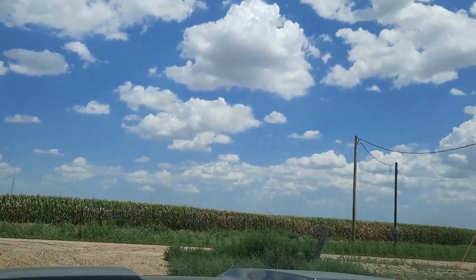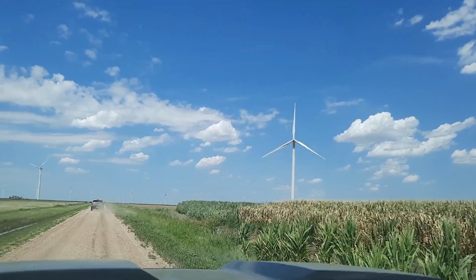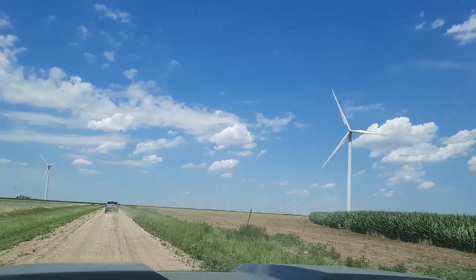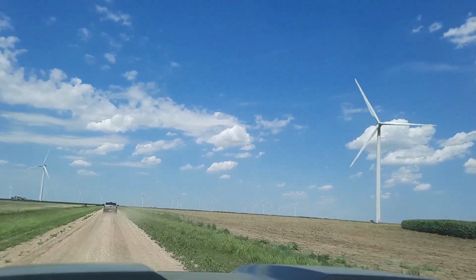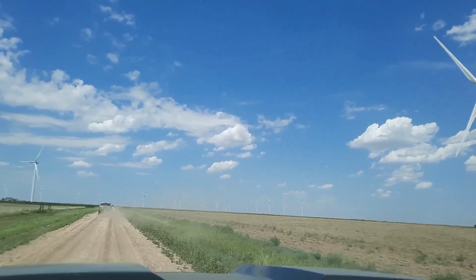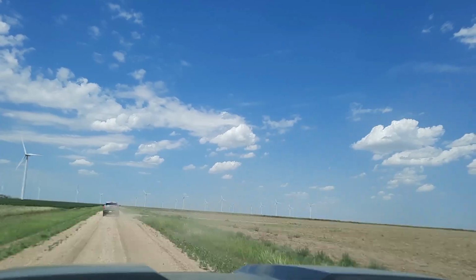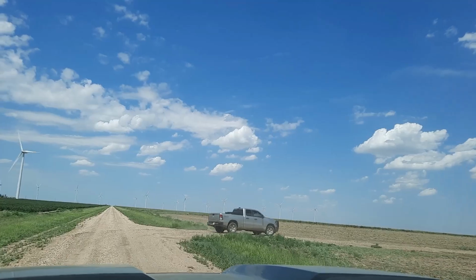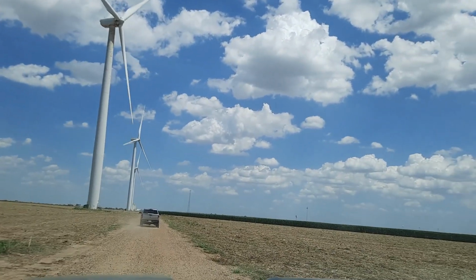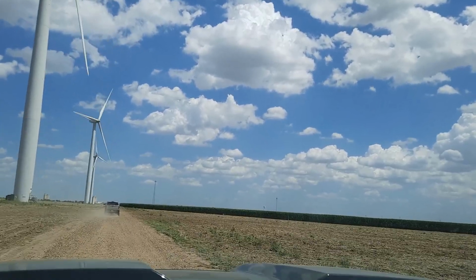Now, if I get a chance here, I'm going to give you some perspective, because I'm hearing a lot about how a tornado could wipe out the grid or something like that. Well, right now we are 10 miles from the middle of this one particular site with several hundred turbines present. What we're looking at to the right and in front is a whole other site. That's not the group we're working with. That's somebody else. We're about to head down to another group of towers, so I'm going to be turning away from the main fields. There's no way a single tornado is going to take out more than a handful of towers. And at any given time, that's basically what you have down for maintenance.